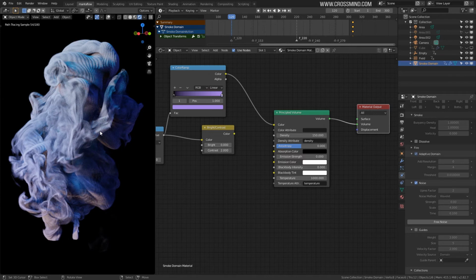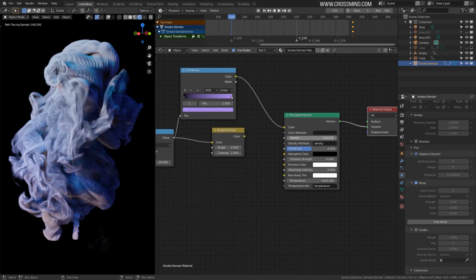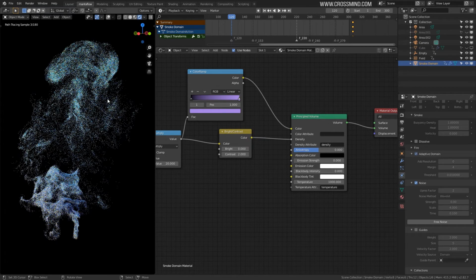So if you really want to make some thick smoke, then you should add more smoke to your simulation, not in the shader. I mean, you should add more smoke which is emitted from the volume, and maybe add more emitter sources and run the simulation for many more frames. When there is technically more smoke, that is when it's going to look like much more natural and dense smoke. This has limitations, so this is not the right way to make your smoke look thick. So just keep that in mind.